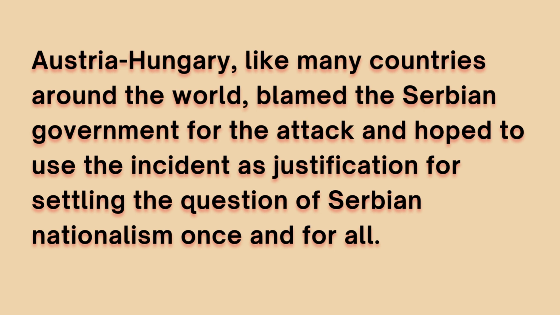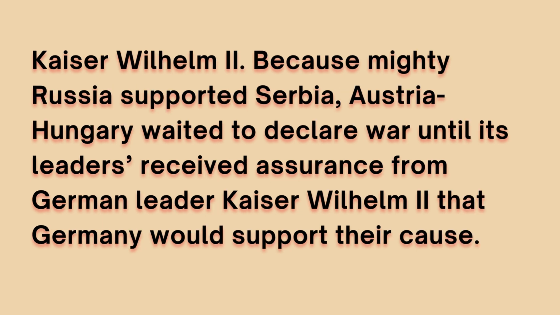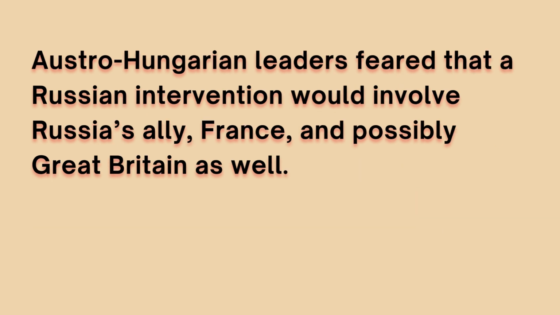Austria-Hungary, like many countries around the world, blamed the Serbian government for the attack and hoped to use the incident as justification for settling the question of Serbian nationalism once and for all. Kaiser Wilhelm II. Because mighty Russia supported Serbia, Austria-Hungary waited to declare war until its leaders received assurance from German leader Kaiser Wilhelm II that Germany would support their cause.